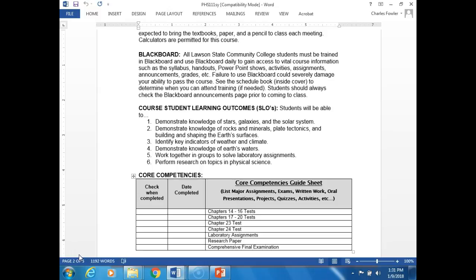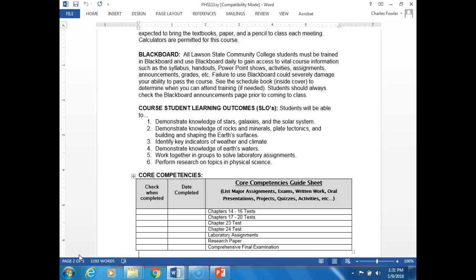Okay, so that's the 3 chapters on astronomy. Now, each of those chapters will have a lab. Then after the third one, we'll have another lab going to the planetarium if we can schedule it. So there will actually be 4 labs for those 3 chapters. Okay, secondly, demonstrate knowledge of rocks and minerals, plate tectonics, building and shaping Earth's surfaces. Okay? Rocks and minerals is chapter 17, plate tectonics is chapter 18, building the Earth's surface is chapter 19, shaping the Earth's surface is chapter 20. Okay? That's the unit on geology.